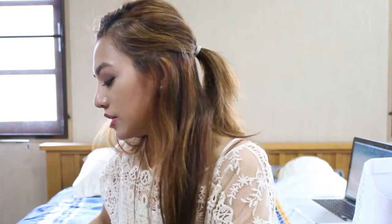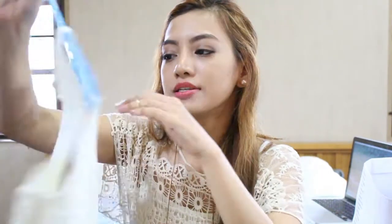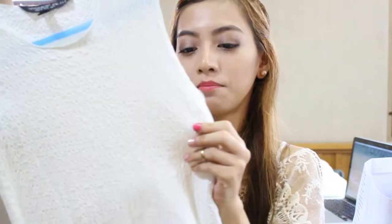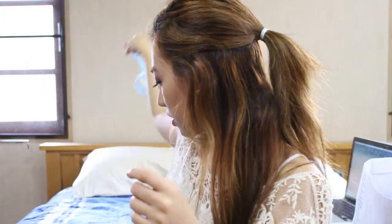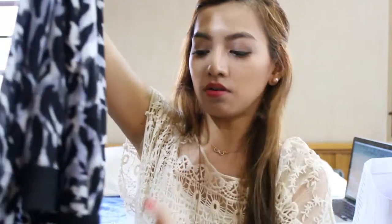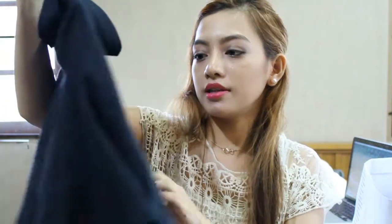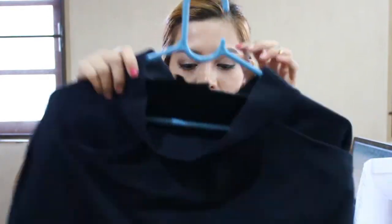The next thing I got from Topshop is this cream top. I got it in size zero, or size four in UK. I really like it — I don't think it fits me perfectly but I can get past it and I just love the detailing and it's very very soft. The quality is very good. And the next thing is these pants — I don't know what you call them but I just love the print on them, I think it's very cool. I don't really have these kind of pants so I figured why not get one for myself. And the last thing from Topshop is this black normal skirt — nothing fancy. I just wanted a black skirt that I can pair with my shirts.